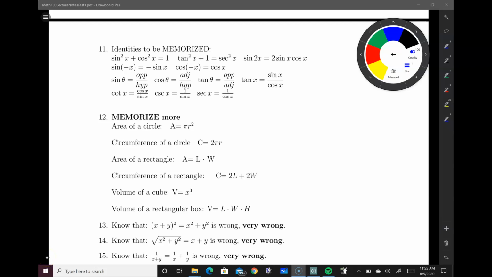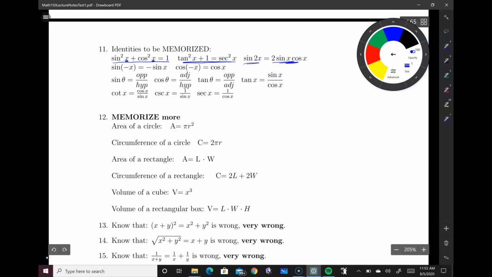All right, these are identities that I need you to be familiar with and know. Sine squared plus cosine squared equals 1, right? As long as this angle is the same, so you could have thetas here, or x squareds, or 2x's, as long as these angles are the same, we have this identity. Same thing for tangent squared plus 1 is secant squared. You're going to need to know this as well. This one will come up often.